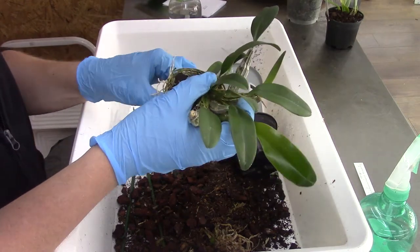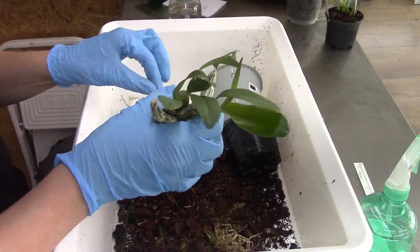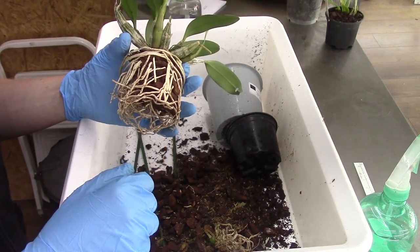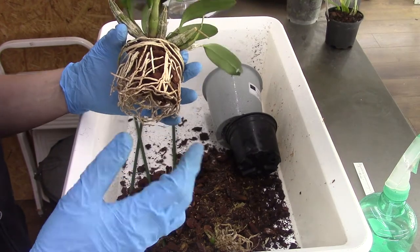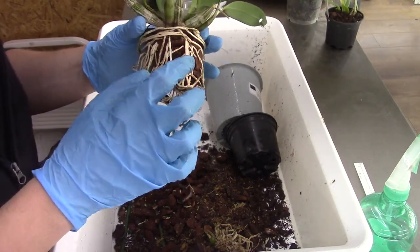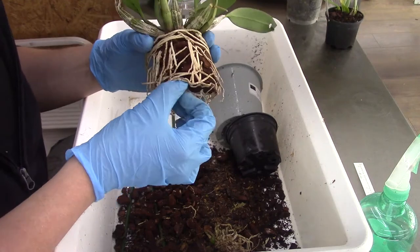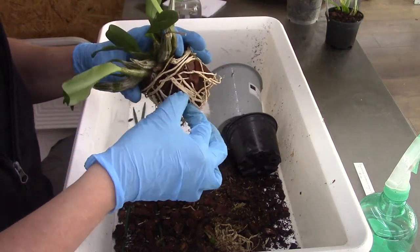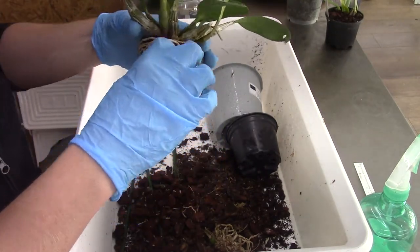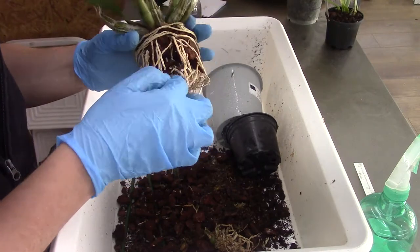On the other hand, a plant with strong roots is healthier and will probably take off even better in a new setup. This is always a bit of a rough part — I don't like doing it, but I have to. I tried to avoid it as much as I could in the beginning, but I had a lot of bush snails. My Bariola was nearly destroyed by that attack. I left quite some media because I thought the roots were dying and I was breaking them, so I potted it up hoping it would survive — but there were bush snail eggs, and within a few weeks the orchid was rootless anyway.